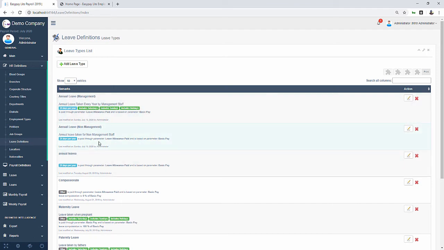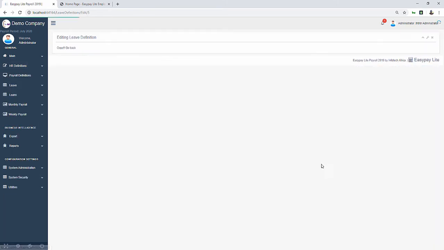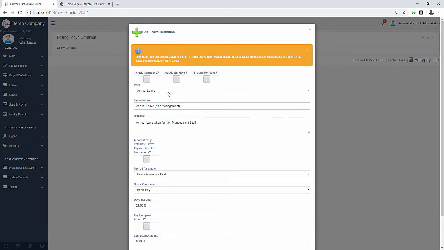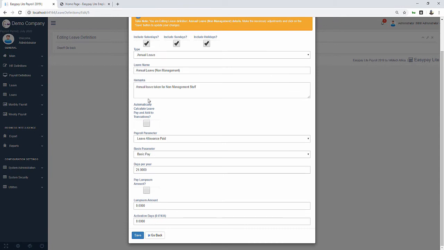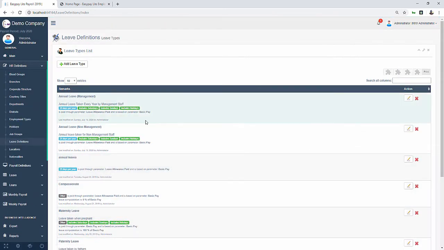Maybe we can pick another leave. So that was for the management leave. So maybe now we can try the non-management leave, whereby we can say it is an annual leave, but it is not automatically sent to the transactions, so we don't need to define the rest of these parameters below here. So we can leave that as it is.